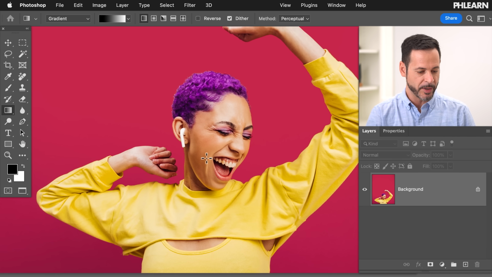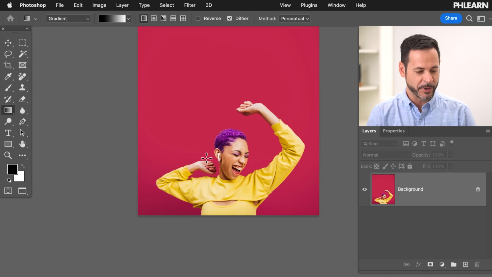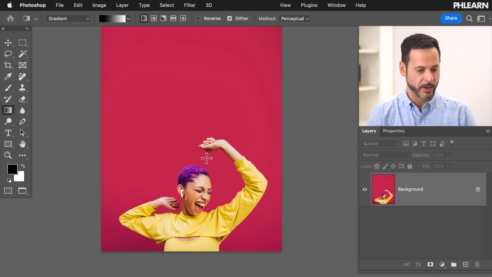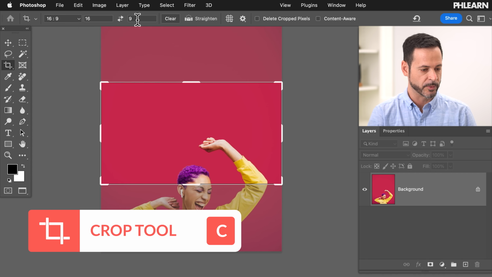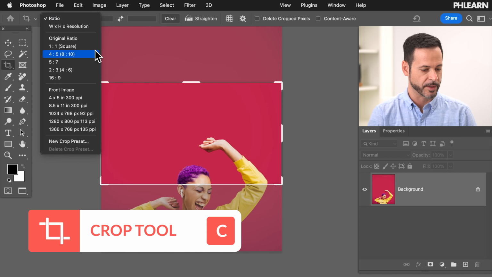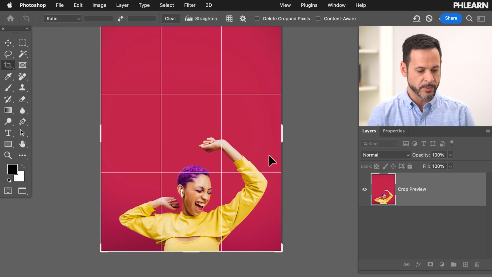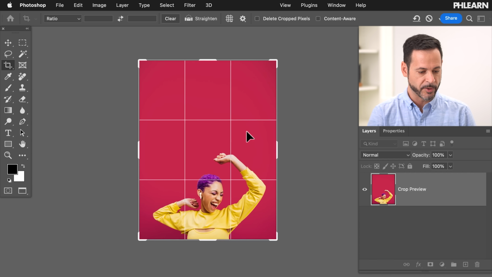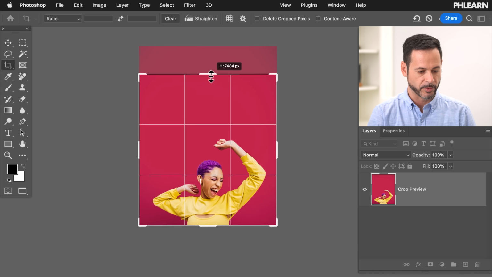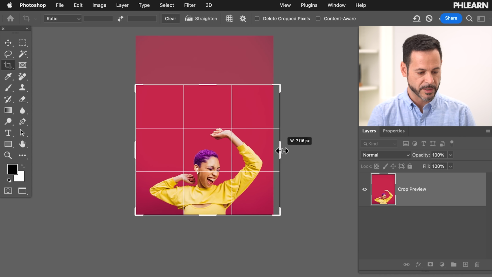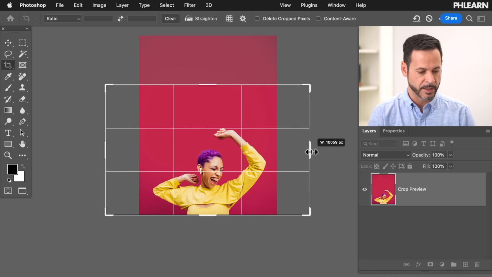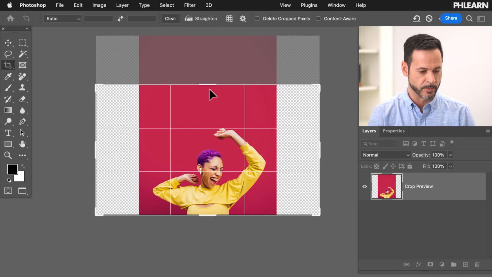We've got a party animal. The first thing I want to do, we're going to zoom out. I just want to use my crop tool. So I'm going to hit C for the crop tool. Let's just go ahead and clear all this stuff. There we go. And what I want to do is extend my background because it's a vertical image, but really I don't need it to be vertical. We're just going to push this here and then I want to extend it. I'm going to hold Alt or Option and extend this to the left and to the right.